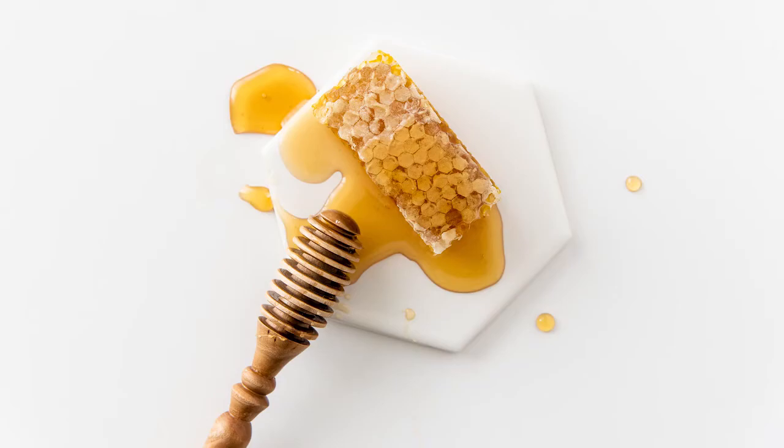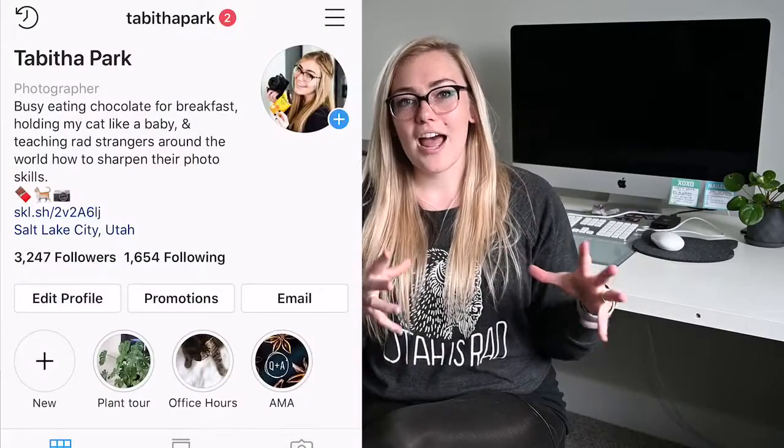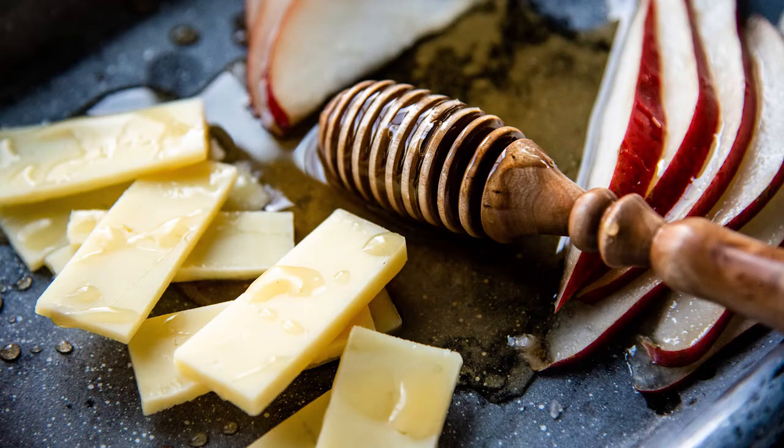Hi, I'm Tabitha, and in this photography class we are going to be creating a stylized product photo. Product photography is everywhere — you see it all over the place scrolling on Instagram or surfing the web. It's so important to stand out, whether you are running a small business and trying to promote your products, or you just want to improve the look of your still lifes and flat lays to make your Instagram look better, or you want to do what I do — content creation — making photos and selling them to brands.